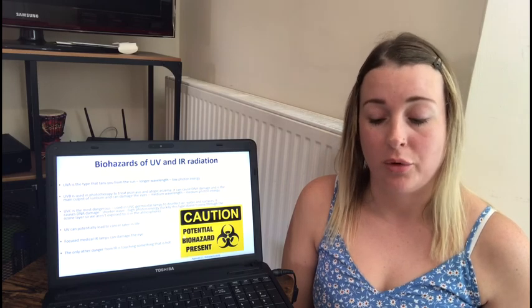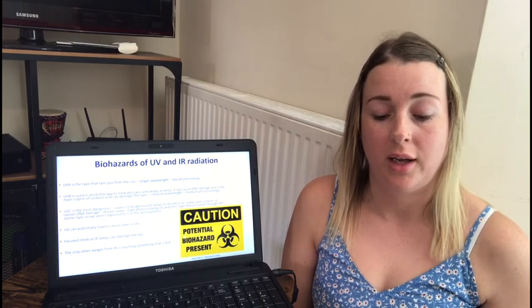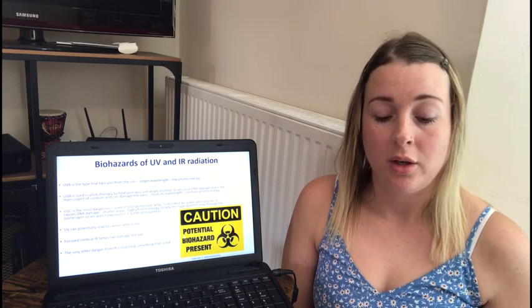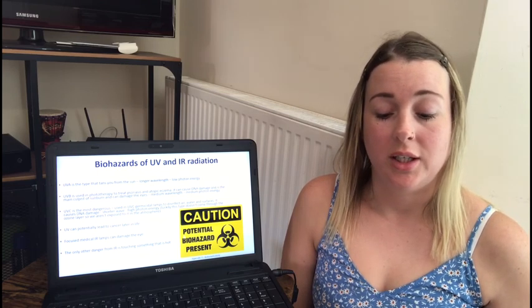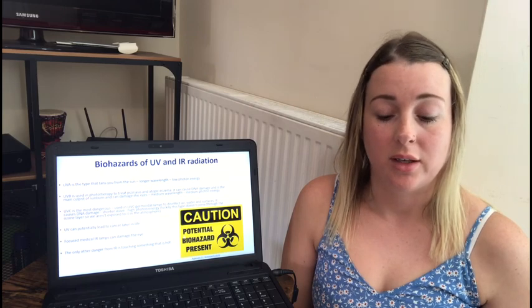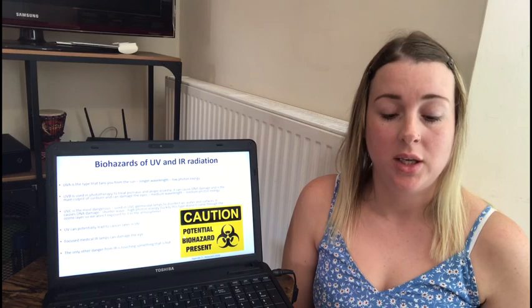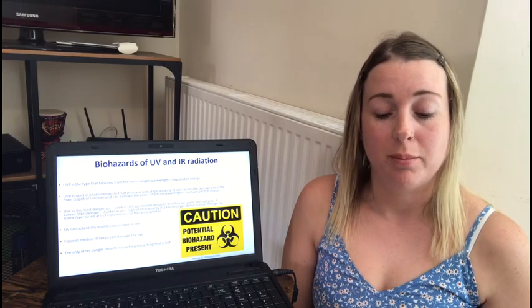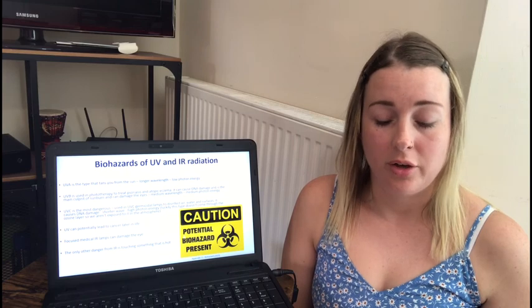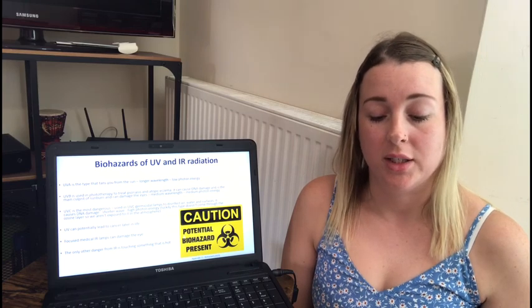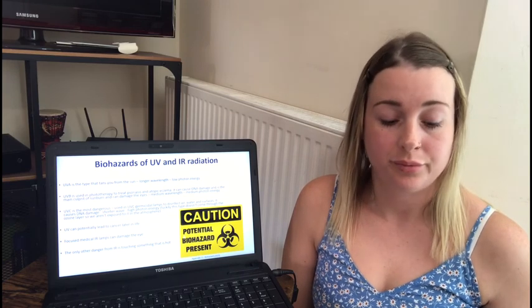Luckily, this type of UV doesn't come through the ozone layer, so we aren't exposed to it in the general atmosphere. UV can potentially lead to cancer later in life, like skin cancers. When it comes to infrared, except for the focused medical infrared lamps that can damage our eyes, the only real other danger from infrared is touching something that is hot.